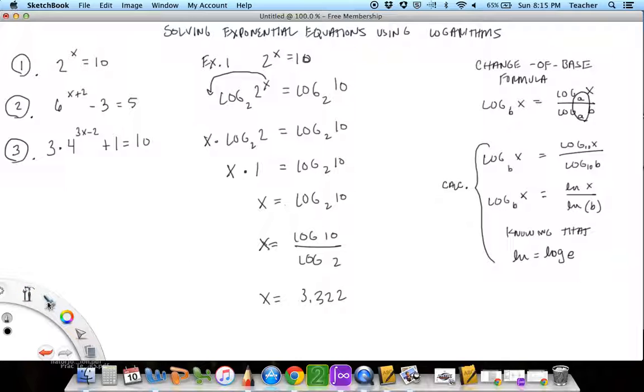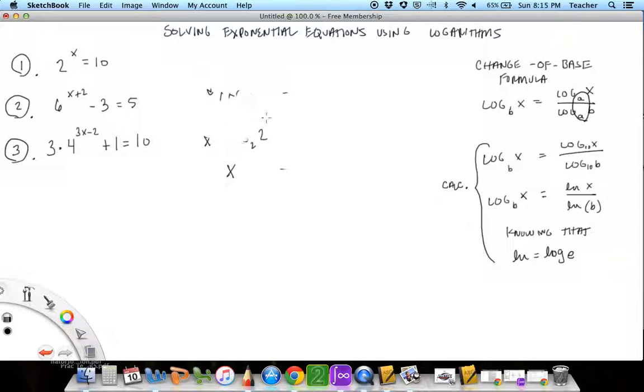Okay, so that is the first thing we want to do. At the basic level, that's what we're trying to accomplish here. Now all we're going to do in examples 2 and 3 is throw a couple more little algebra steps in there, but the basic concept still exists.